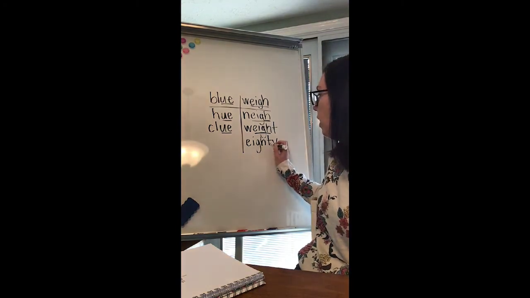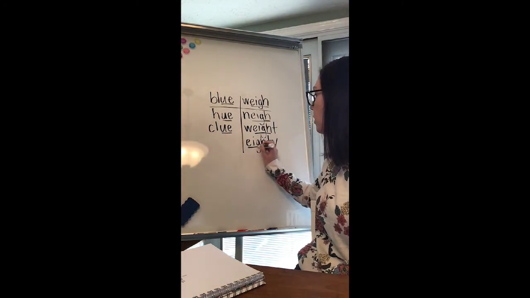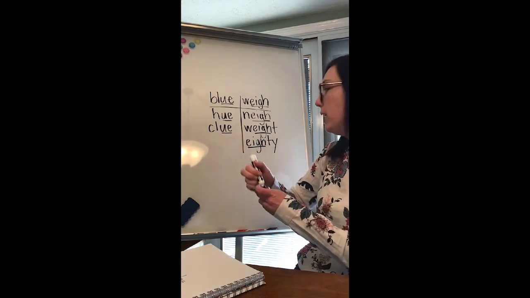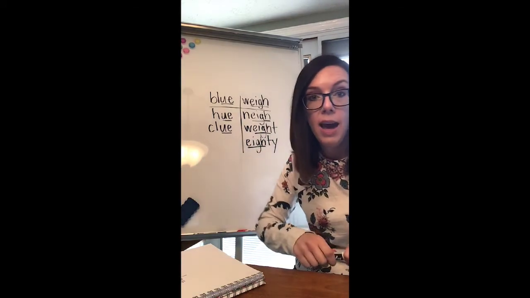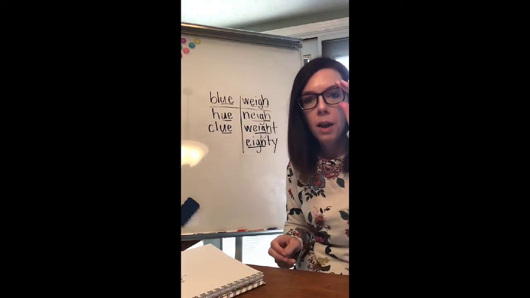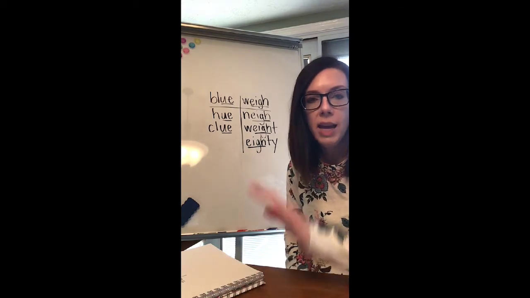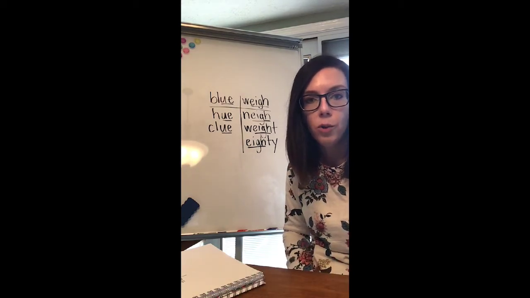Now again, I'm not going to underline the T and the Y. I'm just going to underline my hunk and chunk. That way it's really quick and easy for me to see that when I look at that word. All right, so make sure you get that written down and underline that hunk and chunk, and we'll do one more word.